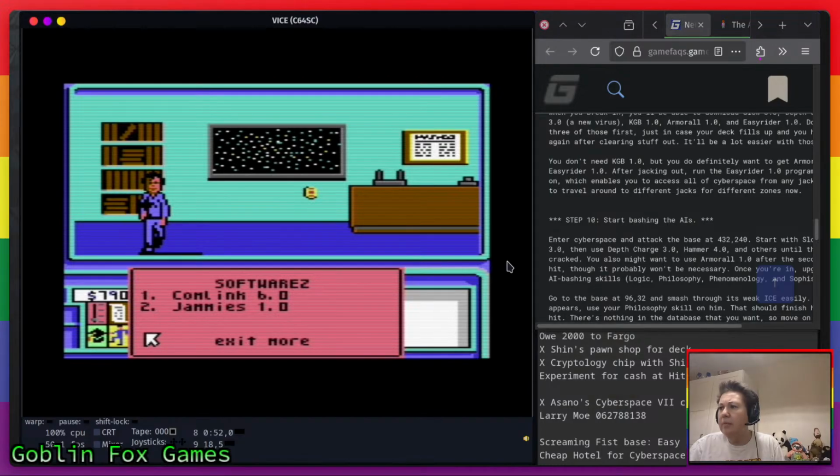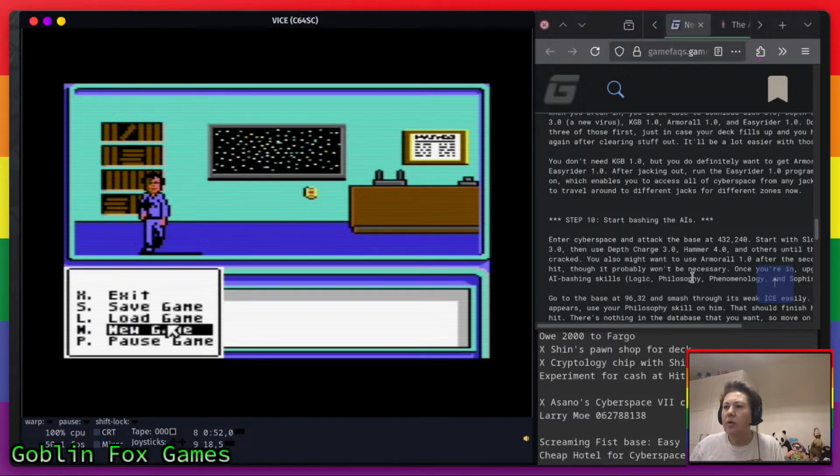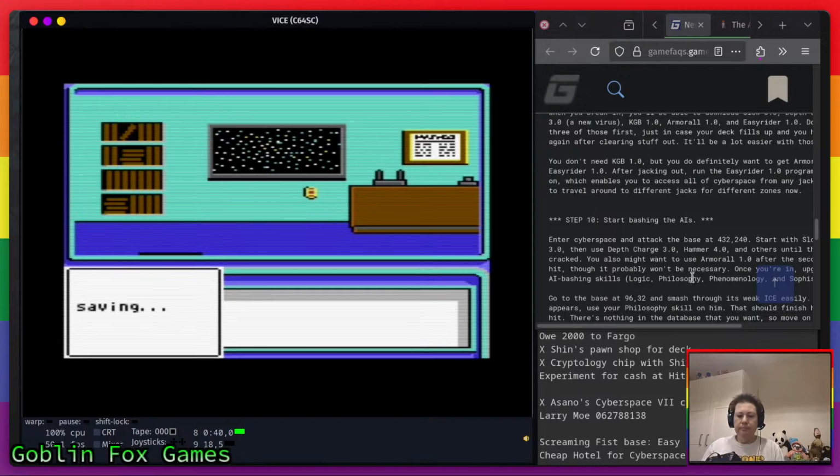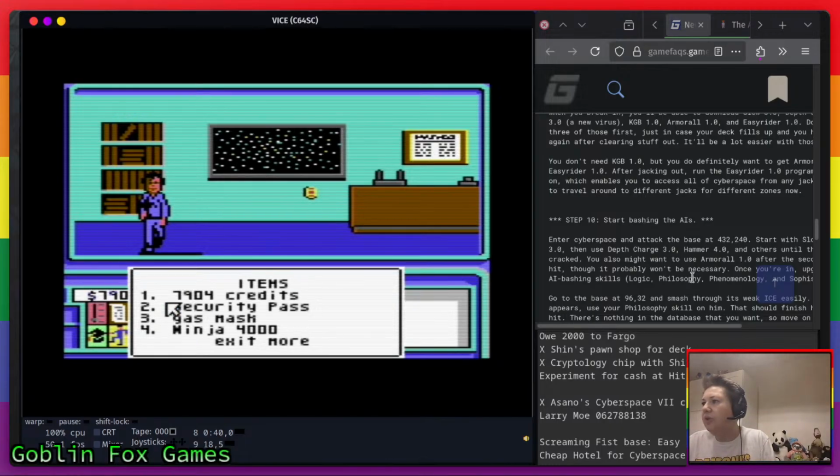If I can get back on that window, we can save before we go back in. Save, yes please, slot 2. Okay, so I guess we just repeat what we just did.